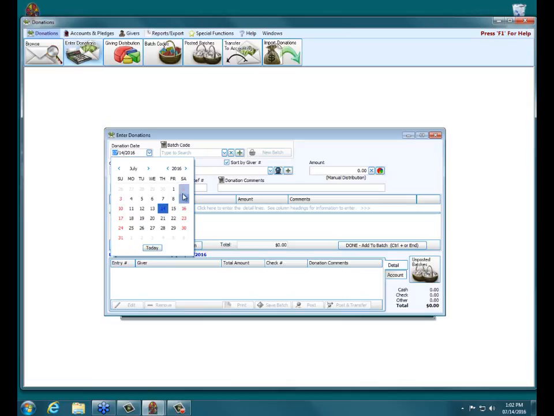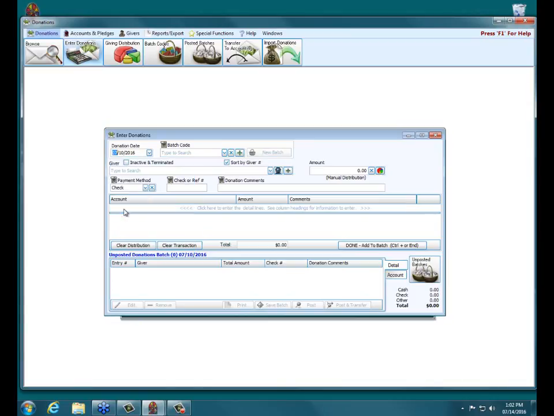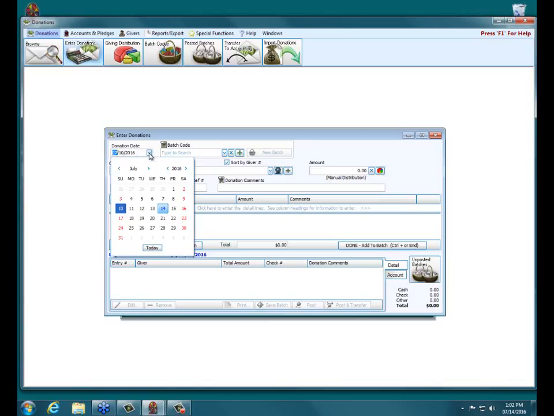Sundays are also in red, which is helpful, so if you always use a Sunday date, you can quickly grab that. So, using your keyboard or the down arrow calendar, jumping from month to month, you have directional arrows here, and then also jumping from year to year, you have directional arrows here. Pretty straightforward on that.